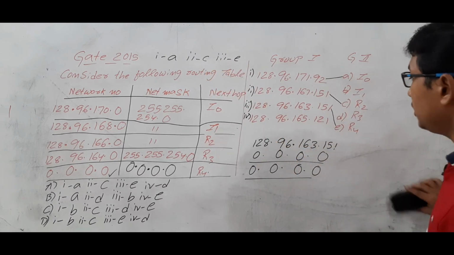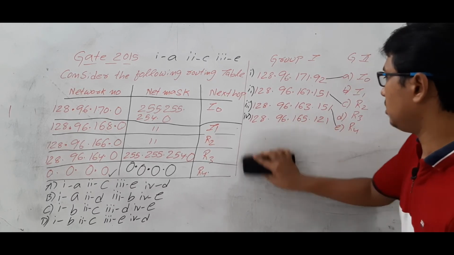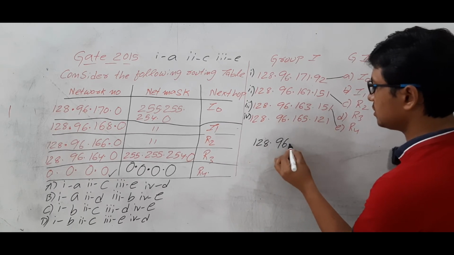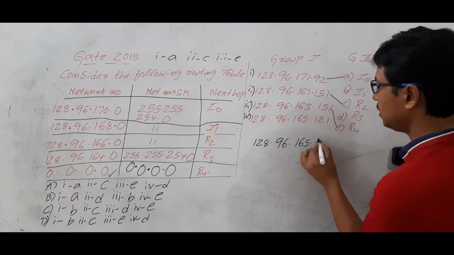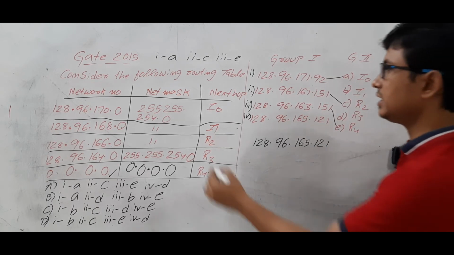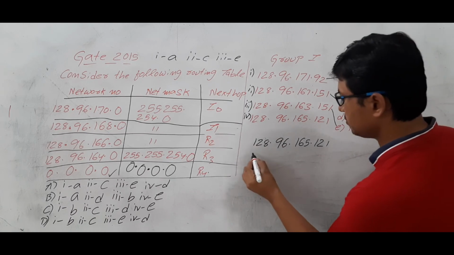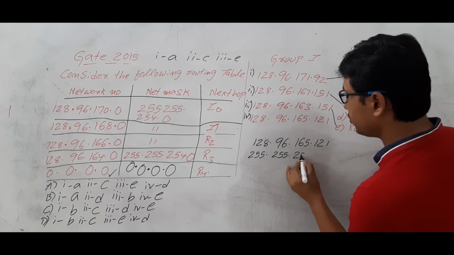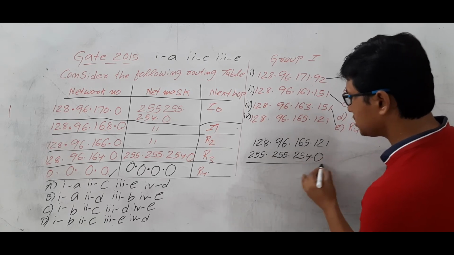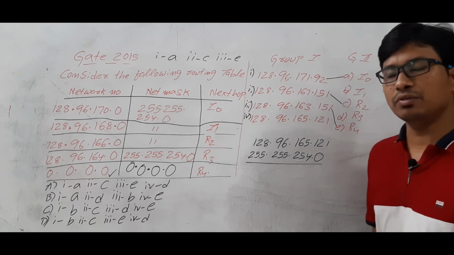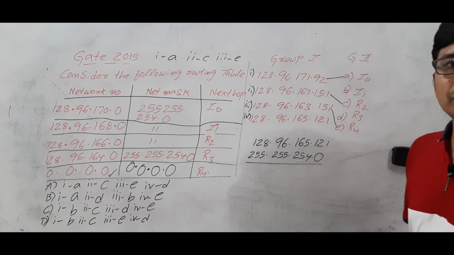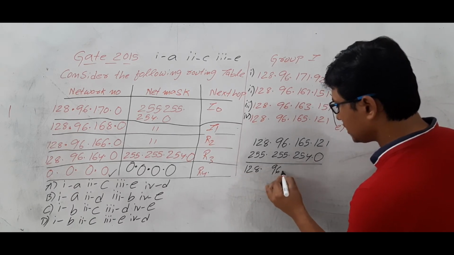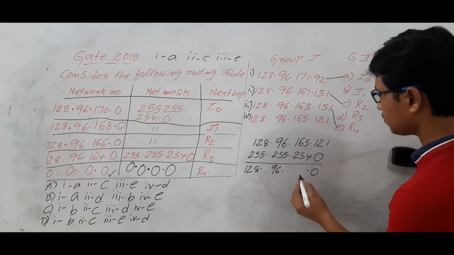Okay. Now we will take the fourth packet or fourth IP address, which is 128.96.165.121. Now again take the subnet mask or network mask, which is 255.255.254.0. You can pause the video and you can try it also, and then you verify the answer with me. 128 and 255, if I perform bitwise AND, I will get 128 and I will get 96 here, and here I will get 0. Now this value I need to check it.